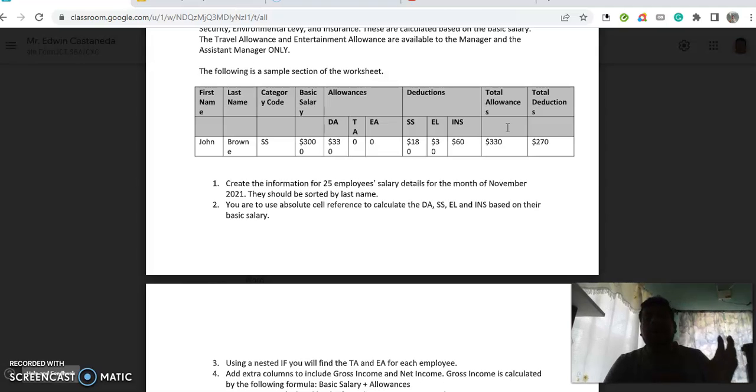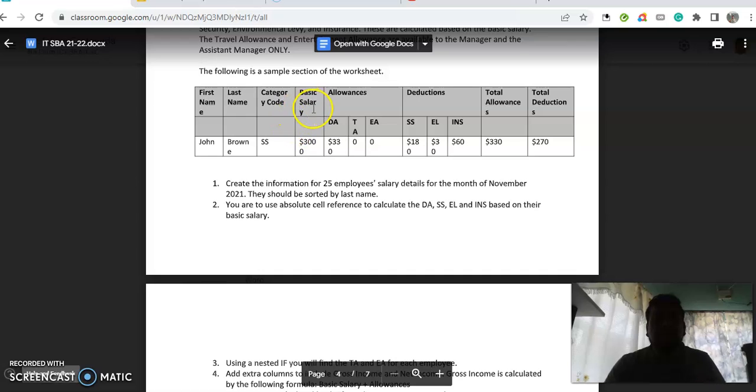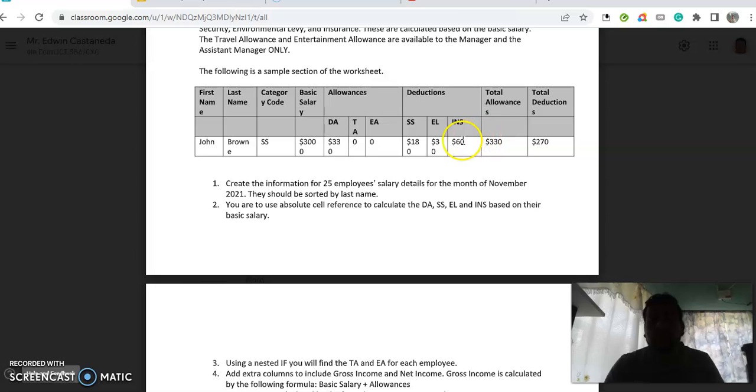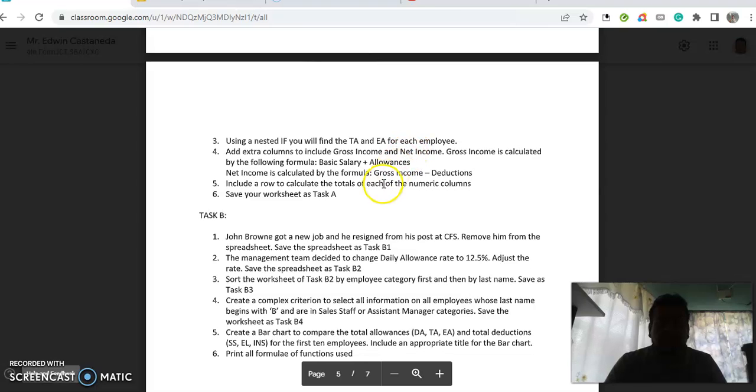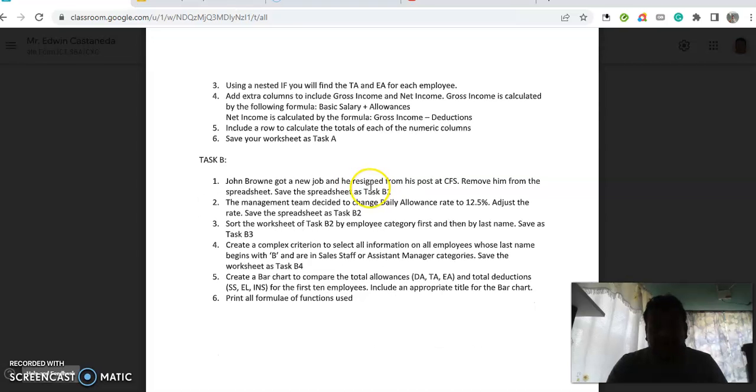The table should have first name, last name, category code, basic salary, allowance, deduction, total allowance, and total deduction, with all 25 employees. And of course, go on and do the normal procedures. The formulas are already provided, so you have a big advantage here.